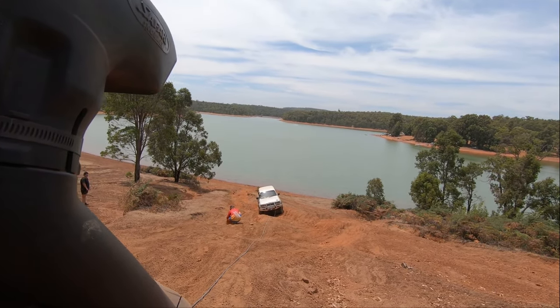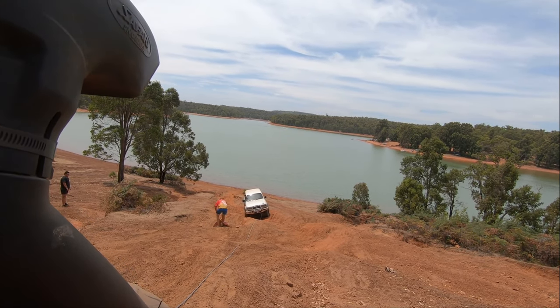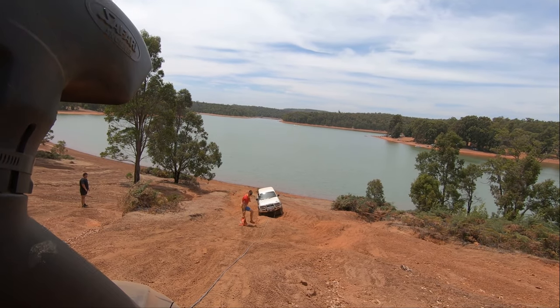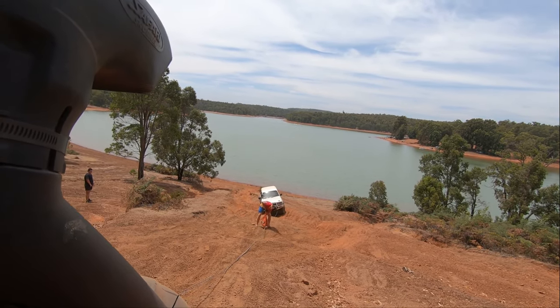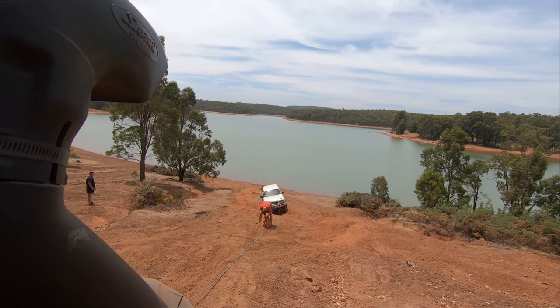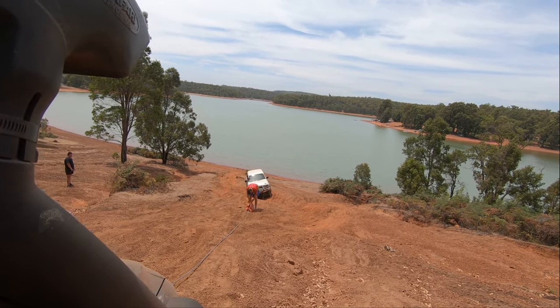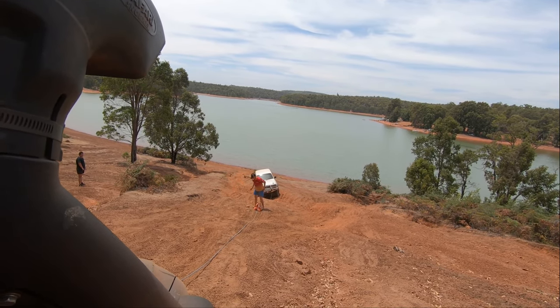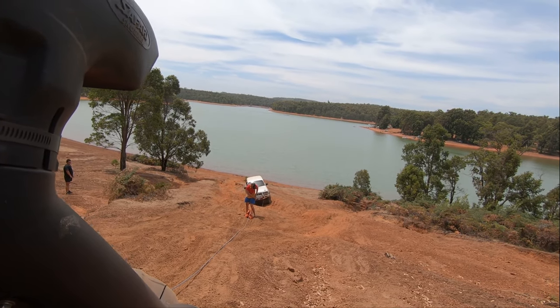Lots of traction, and if he reverses, the car will just roll. So we are taking this very seriously. Luke has used a winch damper, sorry, a dampener. He filled it with some dirt and put it on the winch, so should anything break, it will just get pulled down to the ground.